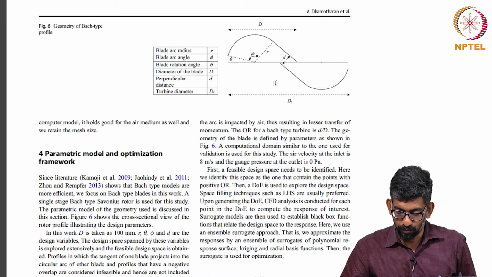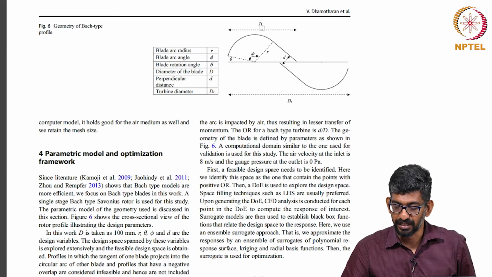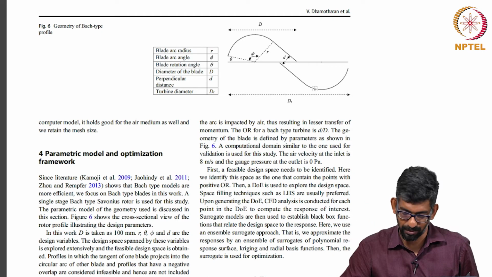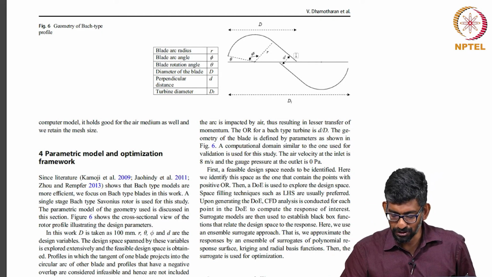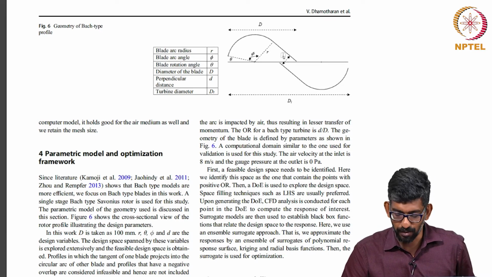But then what we wanted to do is modify the design a little bit, which is like a C, an inverted C in this case, facing each other. Take a cylinder, cut it into two, move the center. That is what a Savonius turbine is. Literature shows that a batch type of geometry can give you a better efficiency. So, we wanted to investigate that, number one, and number two, provided that is the case, we wanted to optimize the geometry, that is all, and these are the parameters that we are taking.